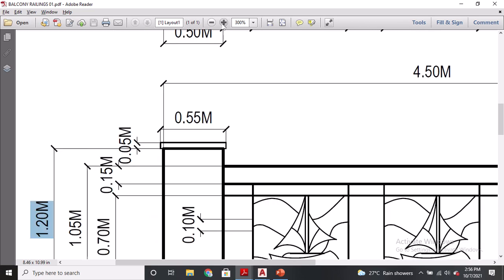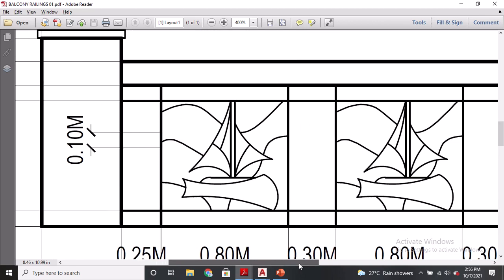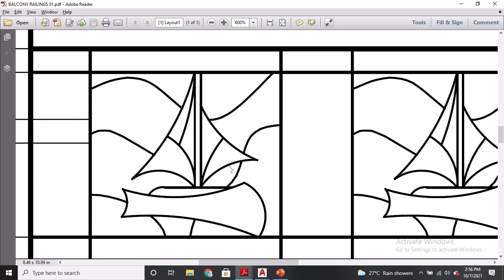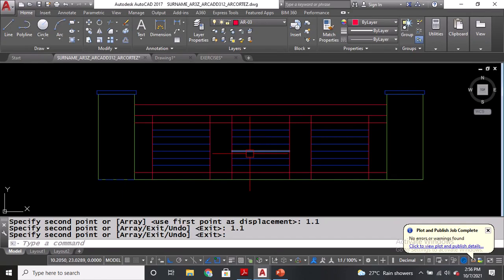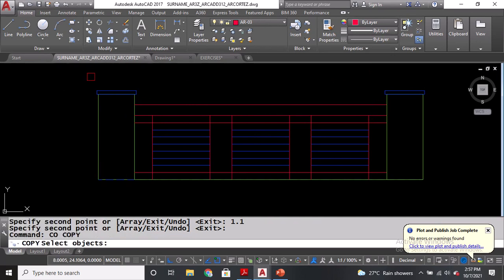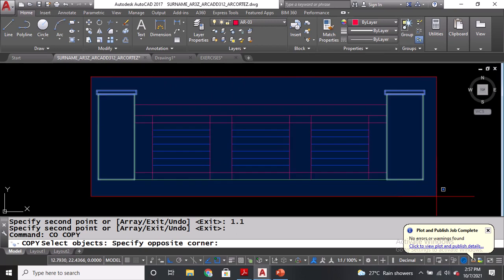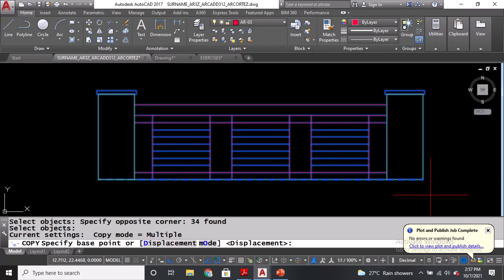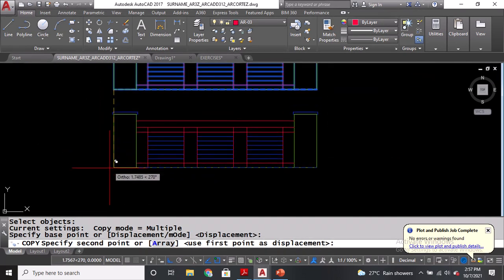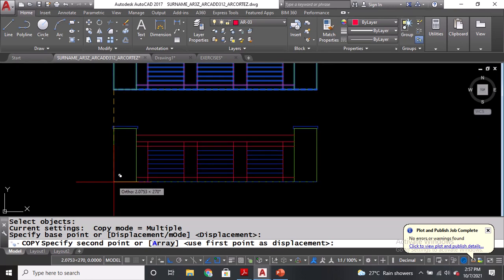So, let's see how to do this one. Dali lang naman po yan. Pag nasanay na kayo, hindi na siya ganun kahirap. First, since pareho lang naman po sila, we're going to copy. That's CO, enter. Be picking from here, and lower down. Click, enter. Make sure ortho is on because we're going to pick this one, this point, and just drag it diretso pababa. Kaya dapat naka-on si ortho. Okay? And then, just type 2, enter.